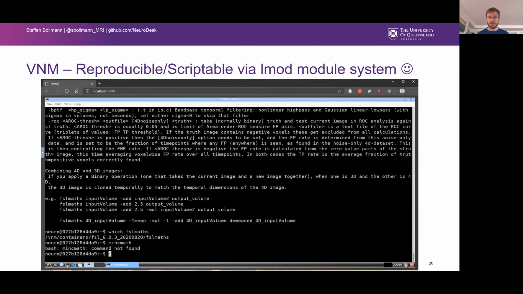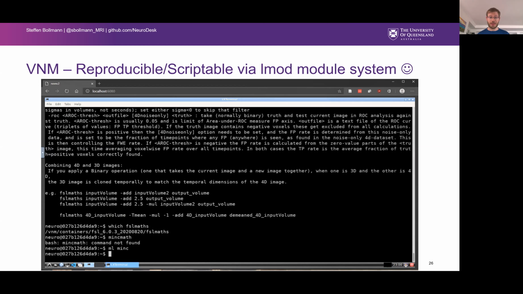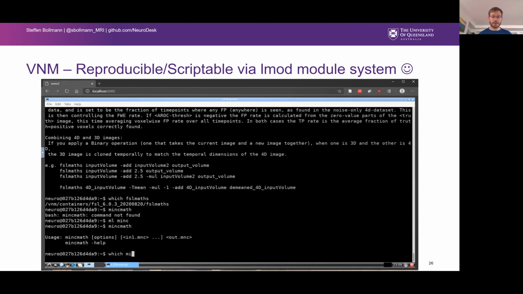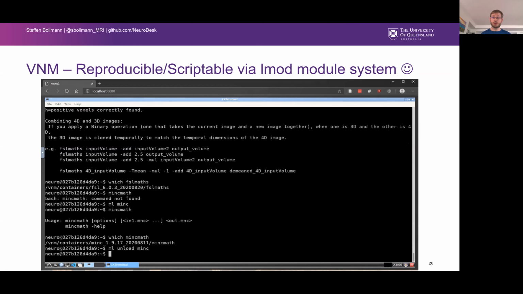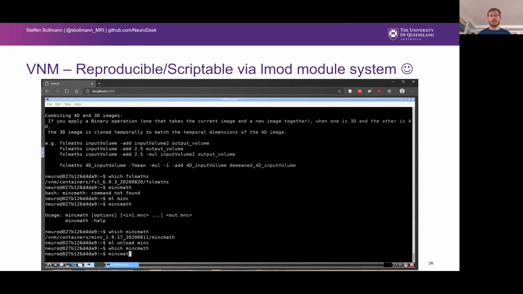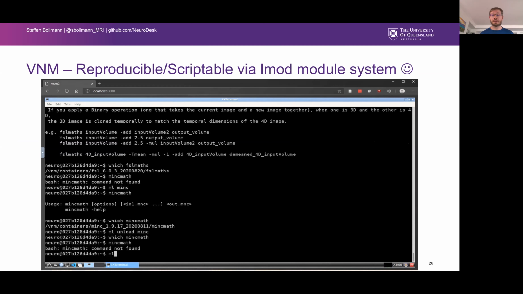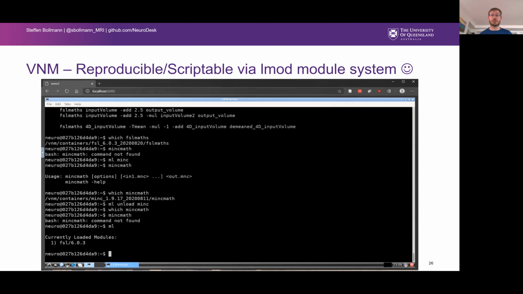And now the user tries to run a different command, minkmath, which comes from a different package. Also, this has to be loaded. And when the user shows us where that library is, we see, okay, it's a wrapper script in a different container. Now, the cool thing is these two programs can now run next to each other on the same data, but they could have conflicting dependencies, yet they're completely isolated in different containers. And that was one of the use cases that we definitely wanted to cover.